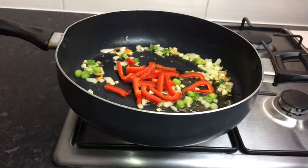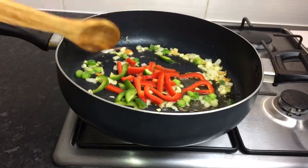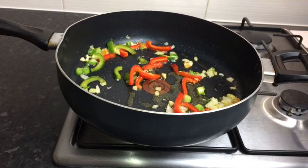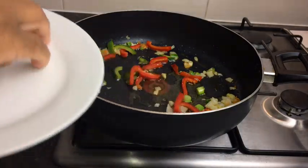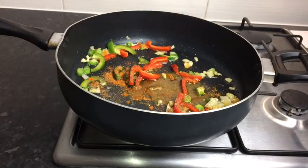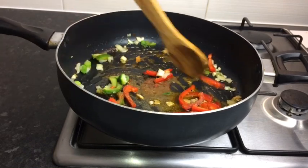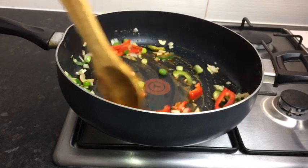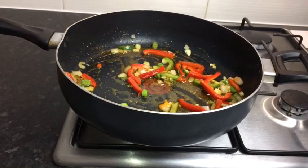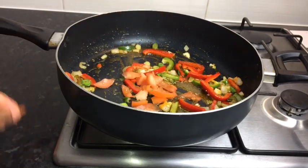So after around 30 seconds, now I'm gonna add some of my bell peppers, not all of it, guys. And I'm also gonna add some of my tomato, okay? So before I add my tomato, I'm gonna add some of my seasoning just to get the flavor popping. Then I'm just gonna give it a stir so everything will combine. And I'm telling you guys, my house smells amazing. So now I'm adding my tomato. Oops! Oh my gosh.